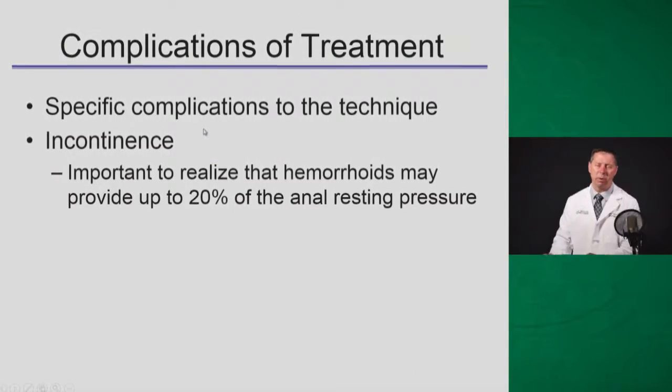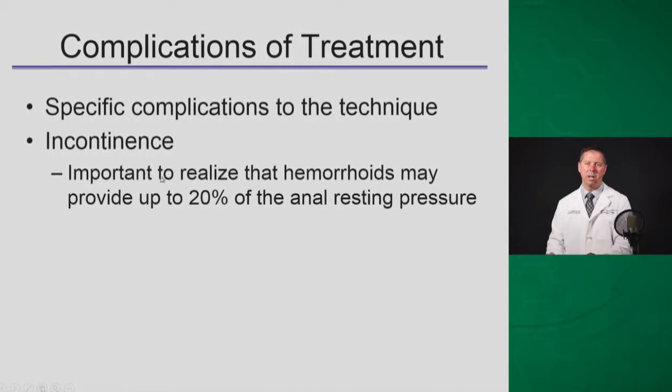Complications of treatment are, of course, specific to the technique. Incontinence is what we worry the most about. It's important to realize that hemorrhoids may provide up to 20% of the anal resting pressure. That's really why we don't want to surgically remove hemorrhoids that aren't symptomatic in general. So I tell patients, if we're going to treat your hemorrhoids, it really should be a life-altering treatment. That is, we're taking you from a situation where you really can't stand the hemorrhoids anymore to a point where your life is back to normal afterwards.